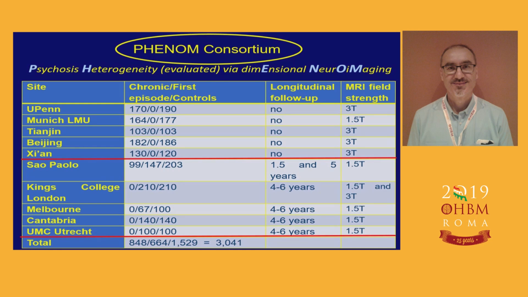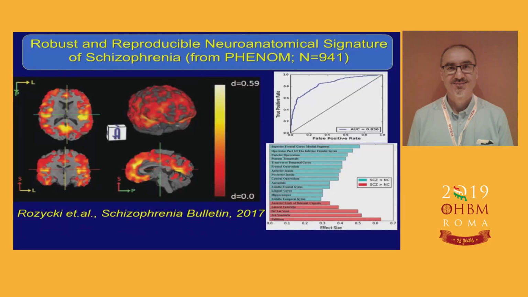So to address these problems, a couple of years ago, we put together this consortium, the Phenom Consortium, with funding from NIMH, and we're pulling together data from more than 10 sites all over the world, several from Europe, and Paula described some of them, Australia, Brazil, and Penn in the US. And we're trying to basically have a large enough N of data that we pull together, we harmonize, and that can help us start addressing some of these issues of reproducibility and heterogeneity.